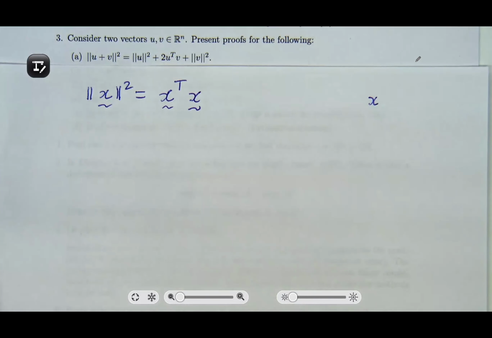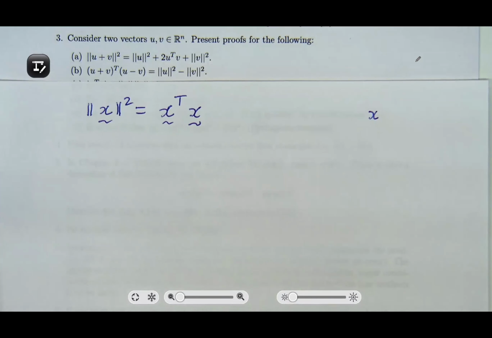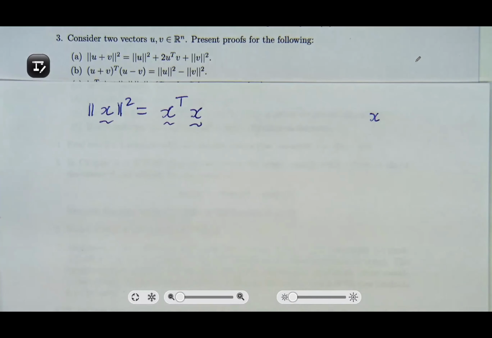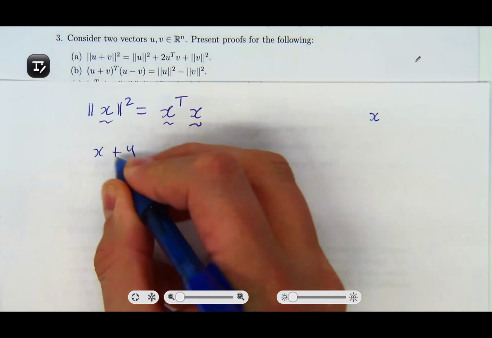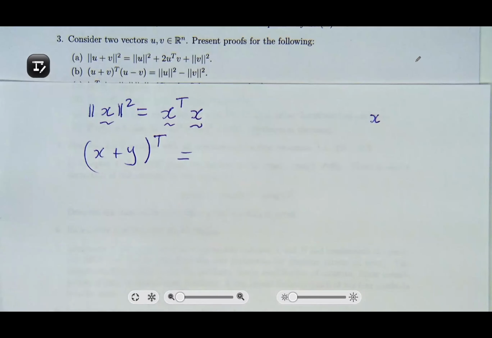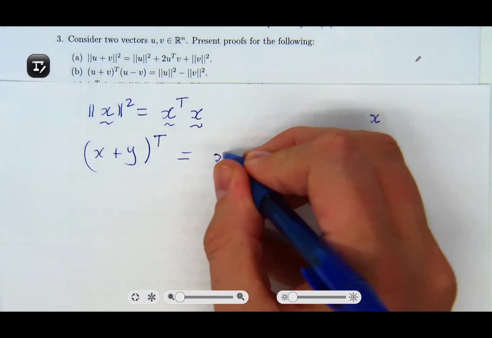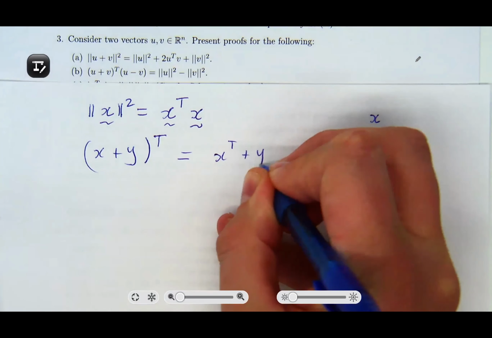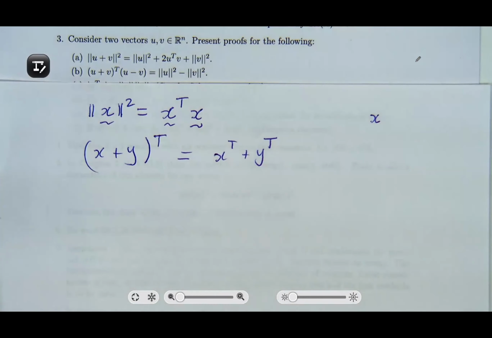All right, now how about the next one? It looks similar, except this time you start with what would be the right-hand side of this. So I'll say this is a hint to do the next one, but you need a couple other hints as well, such as that x plus y transpose, where those two are vectors, is equal to x transpose plus y transpose. So you want to use that.